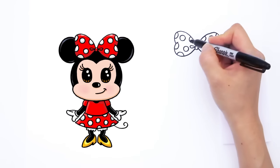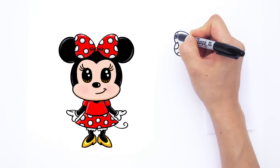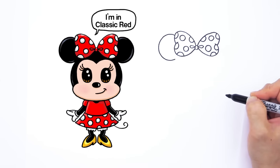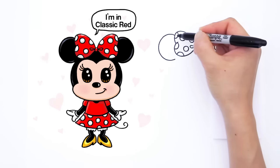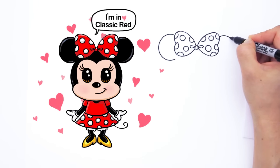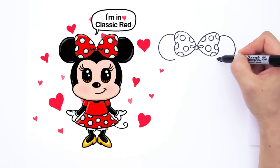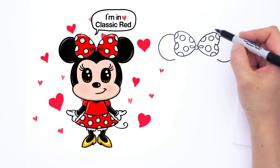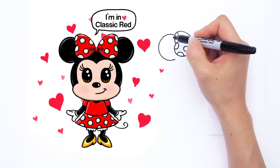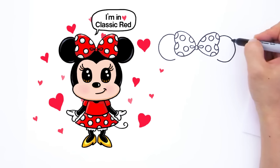Let's start to draw Minnie Mouse's ear. Right here, we're going to draw kind of like a half circle — a big half circle like that. And let's draw the same thing on the other side, kind of see where you are right here and try to draw the same thing. So one big tip when you're drawing: if you're right-handed like me, start to draw from the left side. That way when you draw the right side, it won't be blocked by your hand and you can see what you're drawing.